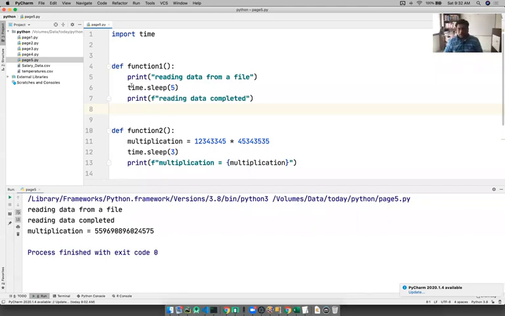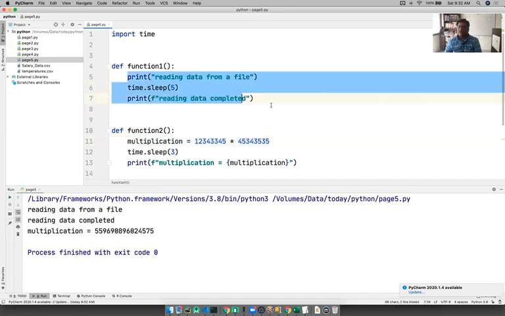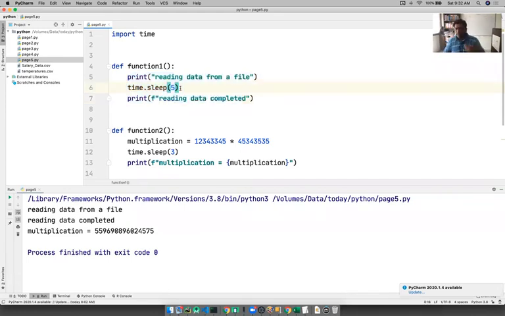To be very honest, I think we are kind of waiting till the file is getting read in the memory. Now, to be honest, multiplication does not depend on reading the data from that file. These are two different things. If these two things are not dependent on each other, then why are you wasting your 5 seconds here till the file is getting read?